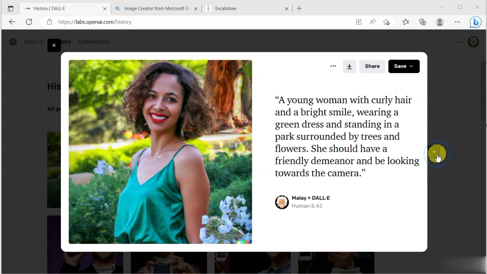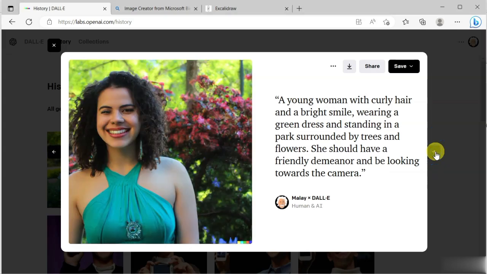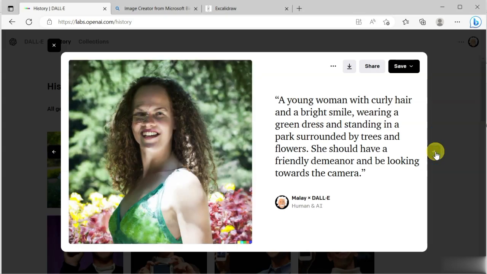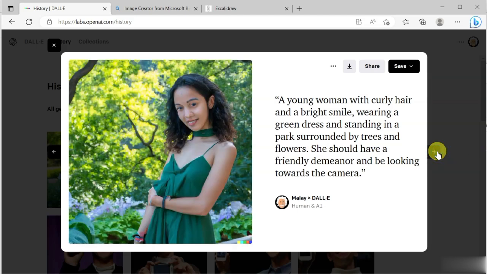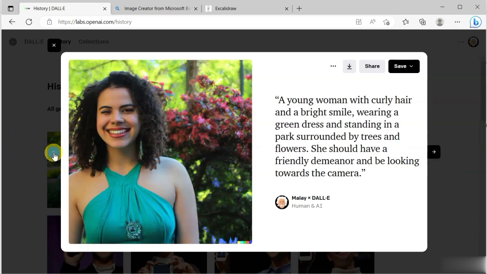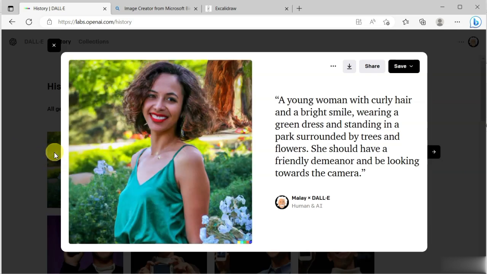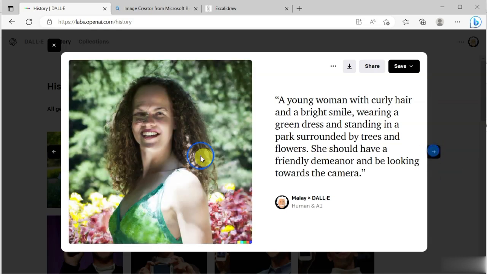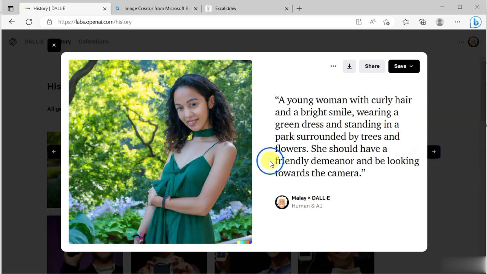So this is one picture which got created with this prompt, and similarly this is the second picture, same prompt, this is the third picture. Here you can clearly see that the eye is distorted, right? And in this picture also, this picture looks good, but here also the eye is a little distorted. Okay, even if you go to other pictures also, the eyes are a little distorted, but in the first two pictures you cannot identify it, mostly because of maybe the bright smile. Immediately our vision doesn't go to the distorted eye, right? But in the last two pictures you can very clearly see that the eyes are a little distorted.